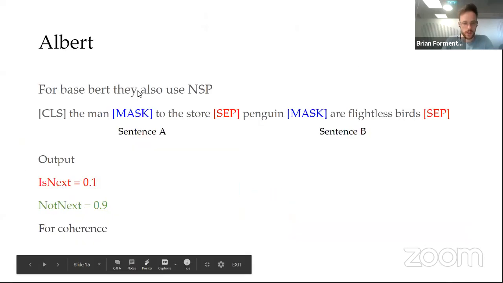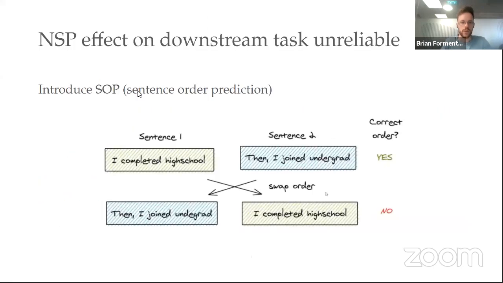So we touched on this. Basically ALBERT comes along and says, instead of just choosing sentence B randomly from the document, I'm always going to choose two sentences that are next to each other. If they're next to each other, this is the correct order. And if I swap them around, that's not the correct order, right? We use these two to do SOP instead of NSP in pre-training.